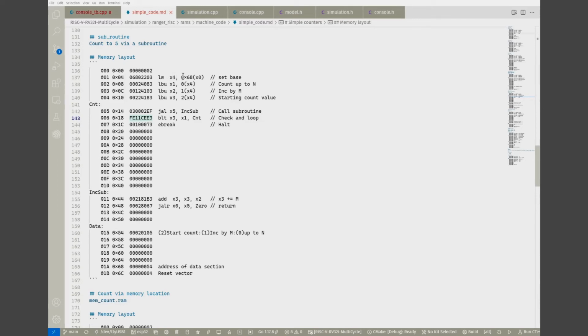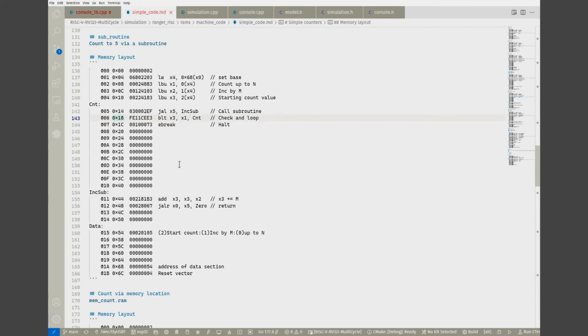Again, we're loading in the base address of all of our data and to load into X1, X2, and X3. This is our jump instruction, which will jump down here into our subroutine. It'll do an increment, and then it'll do a return based on X5 plus 0 and return back up to this instruction right here, the branch on less than. So this will go round and round. We should expect in our console to see X5 loaded with the number 18, or in our case in memory, it would be address 6.